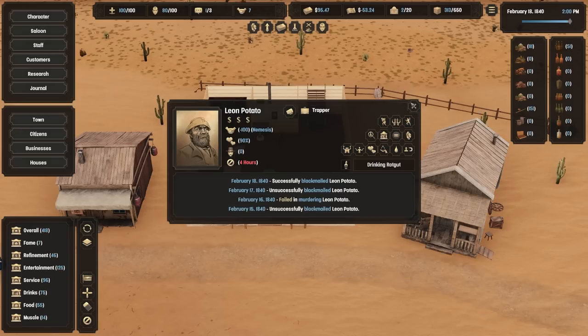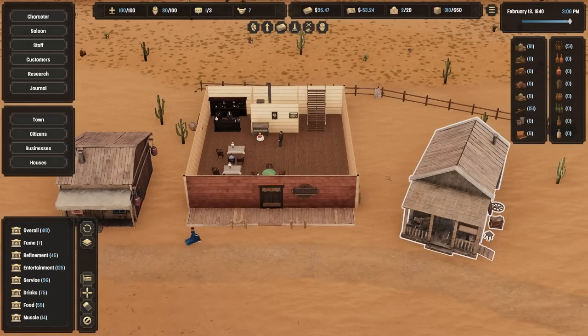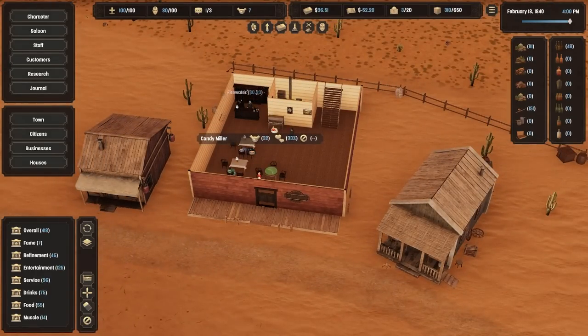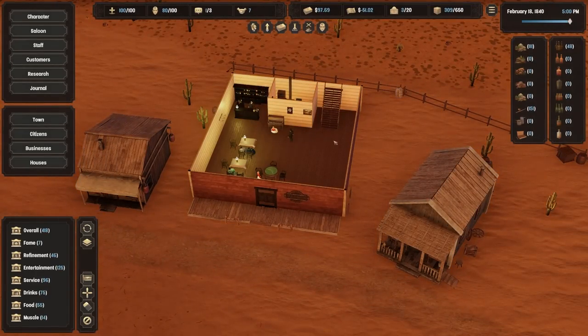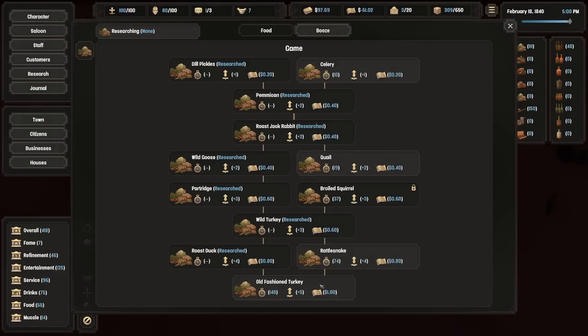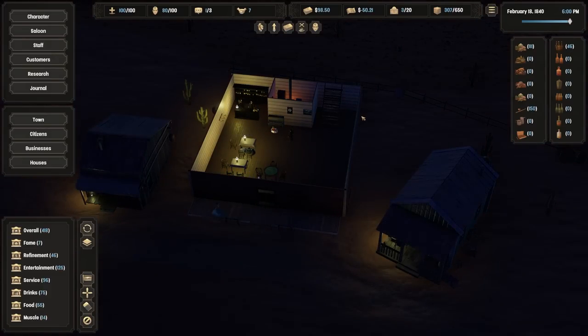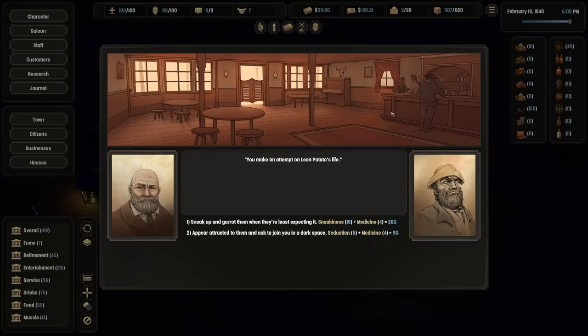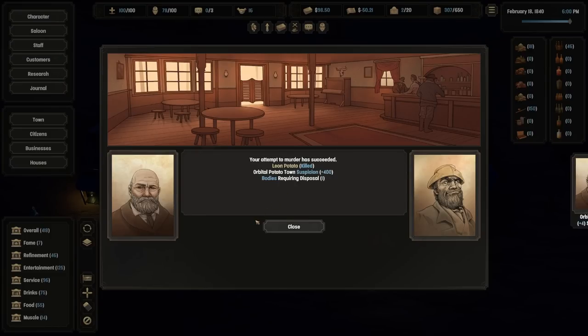Should we try knocking off Leon again? I feel like we should try. I feel like that would be the real apex of my career here. Right, research-wise, old-fashioned turkey. Sure, 148 hours. But we're able to sell it for a dollar, which is quite a lot of money. 20% chance.